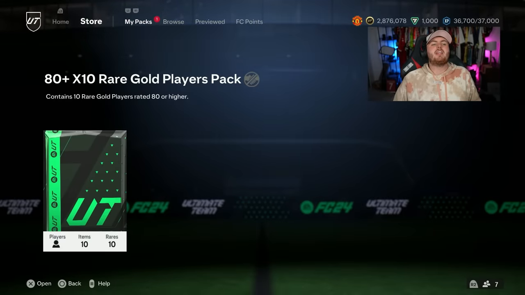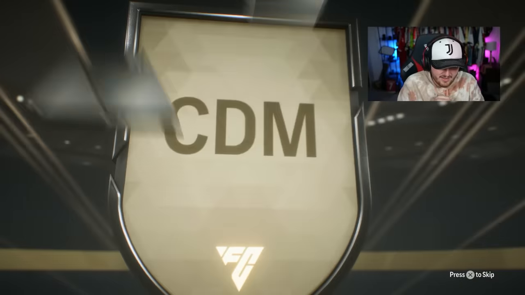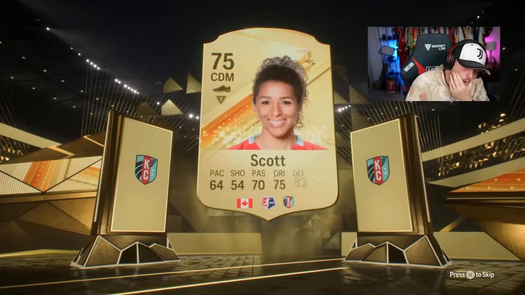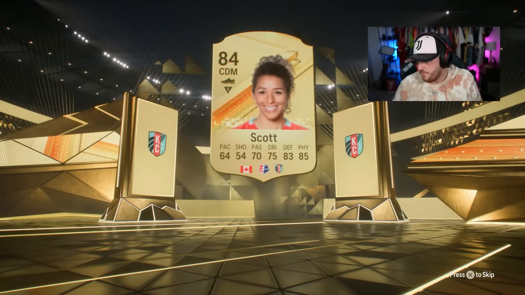All right, the last pack of the video, the 80 times 10. Please, EA, give us a Centurion to end off this video, please, I beg. No Centurion. It's going to be Cannon. Can't be anything good if it's Cannon. I don't think there's a walkout. Right. Well then, there you go.